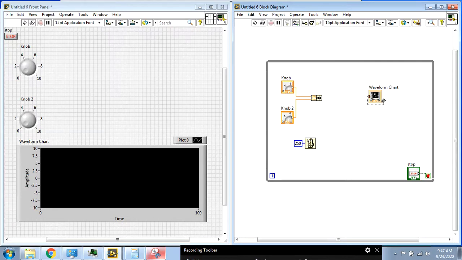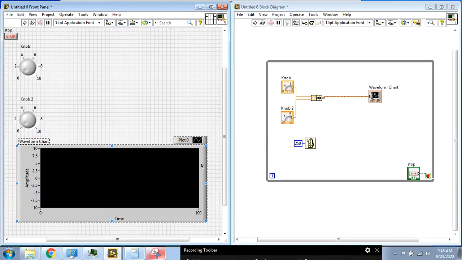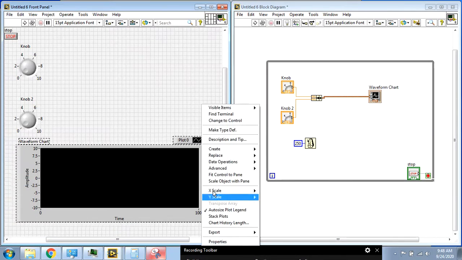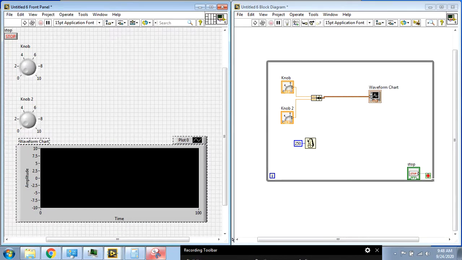If I run this over to the chart, you'll see the color changes because now we're dealing with a cluster. But nothing much happens over here on the graph. Well, if we right click on the graph and go to properties, if you haven't played with this, there's all sorts of things you can change on the graph anyway, so it's worth looking at properties.